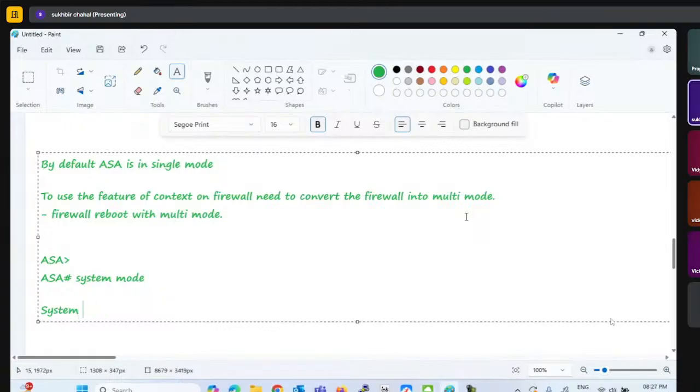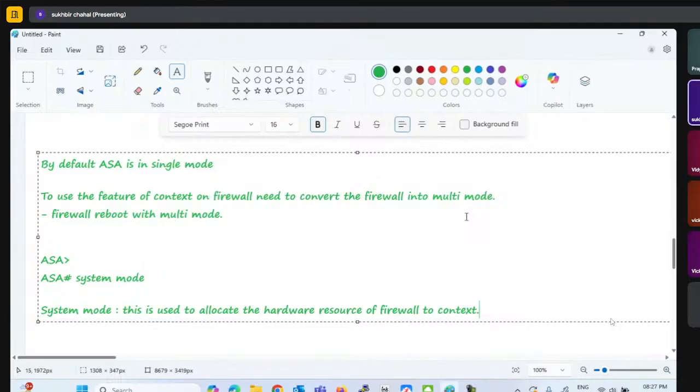This system mode is used to allocate the hardware resources of the firewall to contexts.